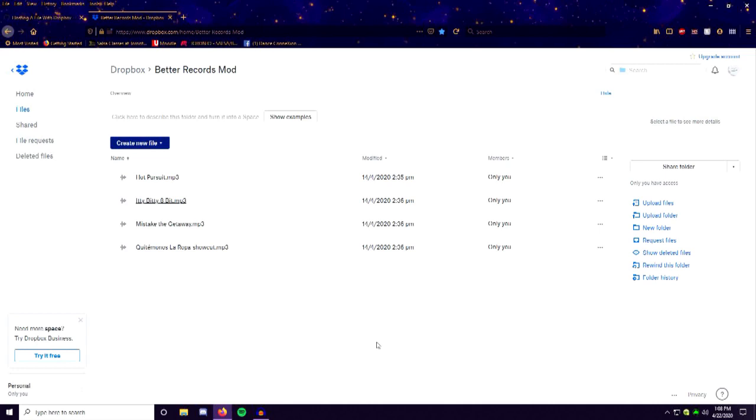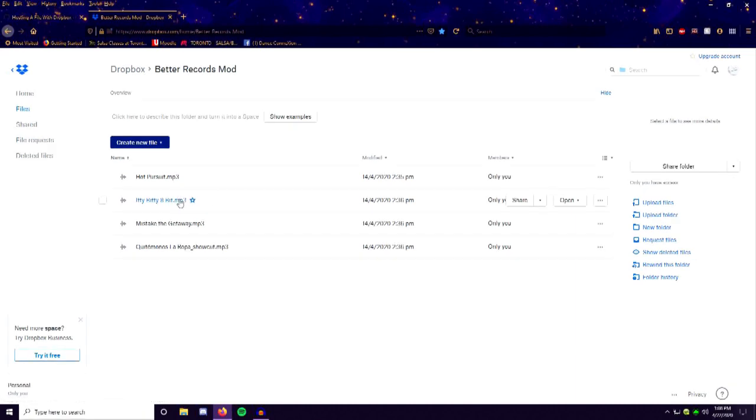But once you do, you're going to upload them to Dropbox. I have a few here to try. I think we're going to go with Itty Bitty MP3 here. And you have to make sure it's an MP3 or an OGG file, because if it's not, the process will not work.